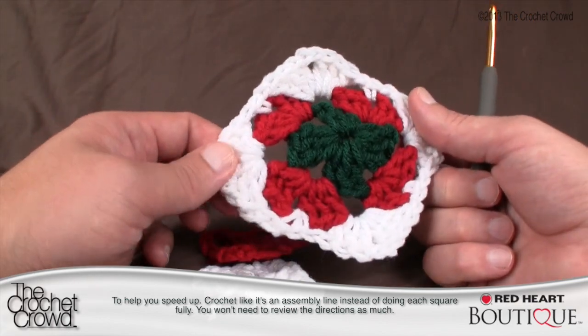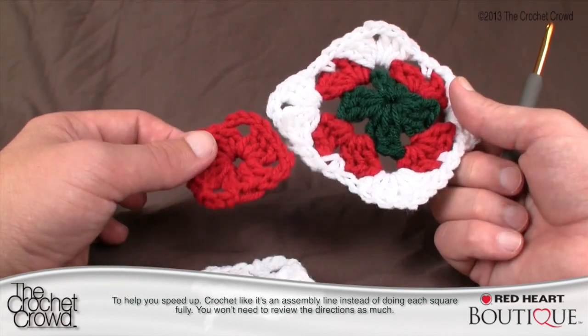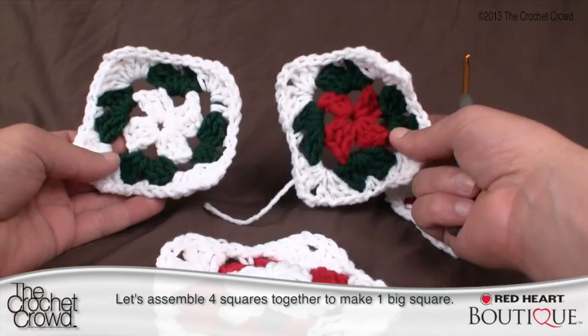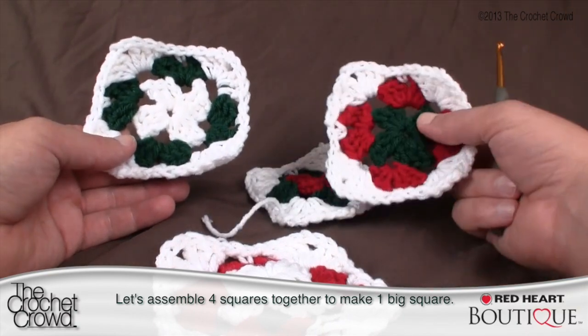You don't have to move around the balls as much. You just cut and trim, and you'll be able to fire these off really quickly, and that's a very easy way to speed yourself up, especially when you're doing so many squares, just like so. So at this particular point you need to have your 4 squares ready in order to do one square completely.